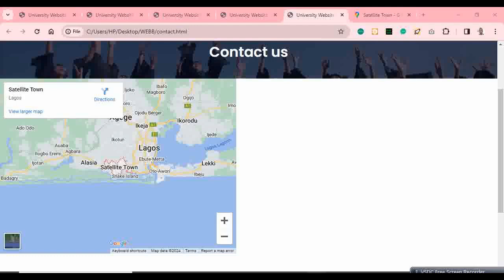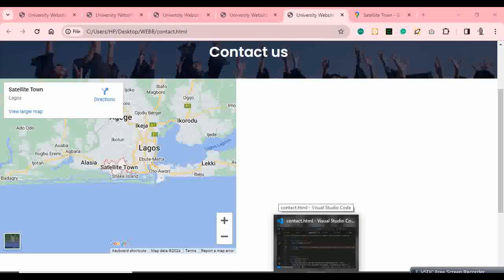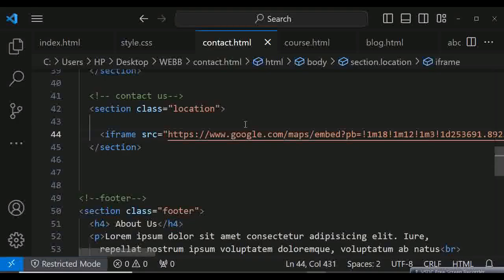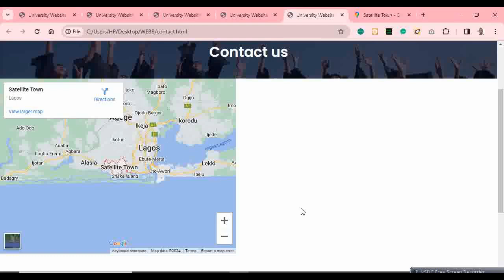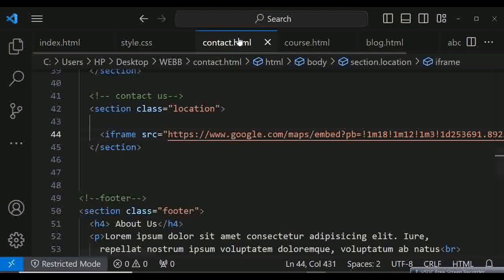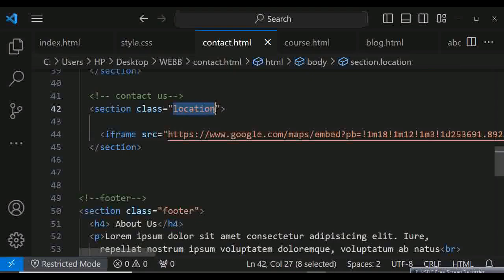So let's go to our HTML file. We want to make changes to this Google map. So let's copy the class name location and go to our CSS.